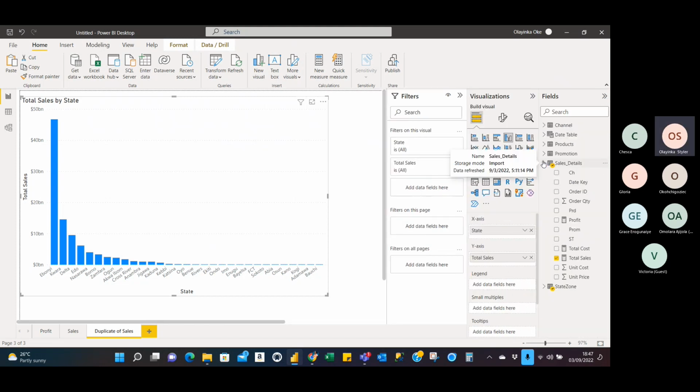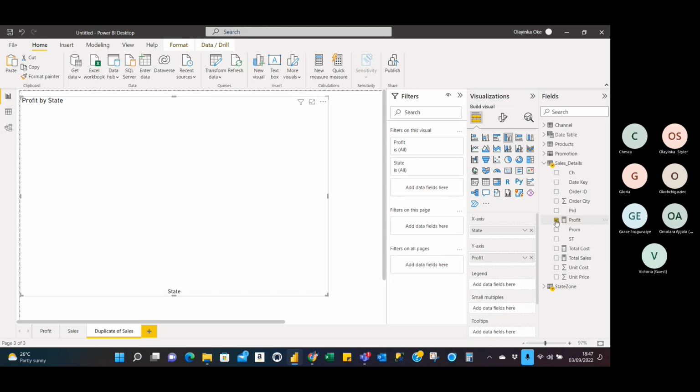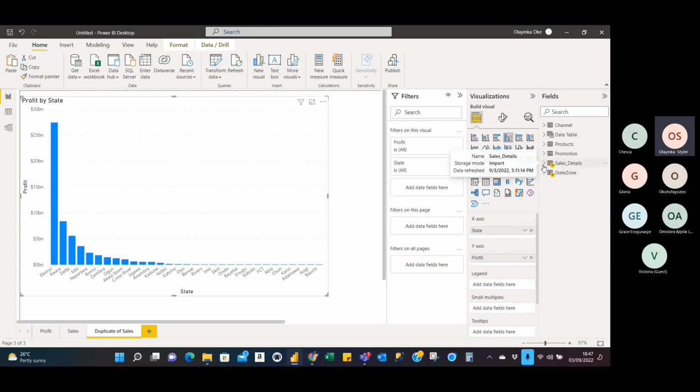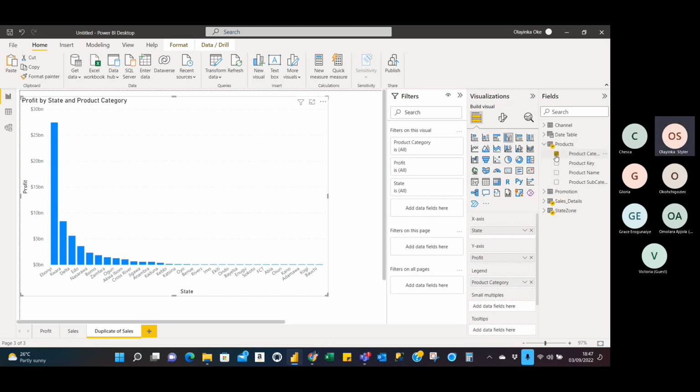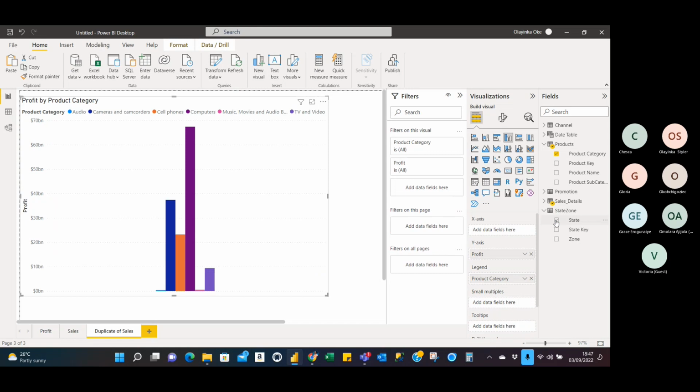Let me change this to something else. Anyway, let's leave it as sales or profit. Let's change back to profit. But now I want to use it by product category. Hopefully we don't have too many categories. I said I'm going to use a table for this.